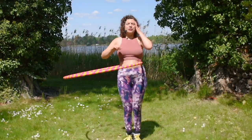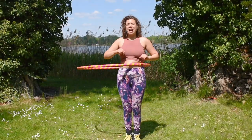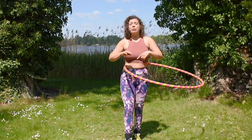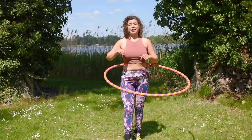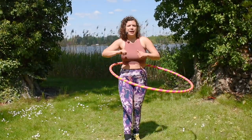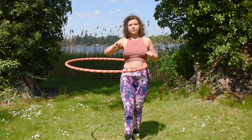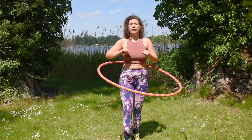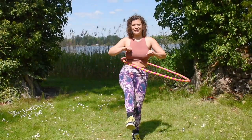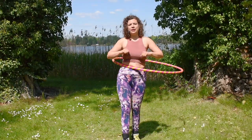Awesome. So now we're gonna keep our right foot on the ground and the left foot is gonna come forward. Okay, here we go. And we're gonna experiment with lifting our leg. Okay, so get your balance, get your hoop spinning, pump it, and get ready to lift. 4, 3, 2, 1. Okay, lifting your leg in the air. Well done, this is hard. Okay, return to the ground.